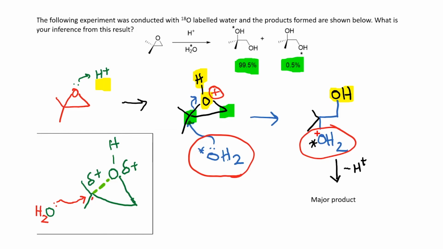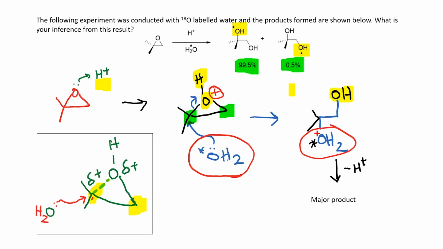Okay, so this is something that we can infer, that the carbon oxygen bond after protonation has already started breaking, and therefore between these two centers, that is between this center and this center, clearly the more substituted carbon is better suited, better able to accommodate the positive charge, and so therefore this bond breaks in preference to the other one. Now, looking at the labeling data, we can see that the label ends up on this carbon, that is, the water label ends up on this carbon, or it ends up on this carbon.